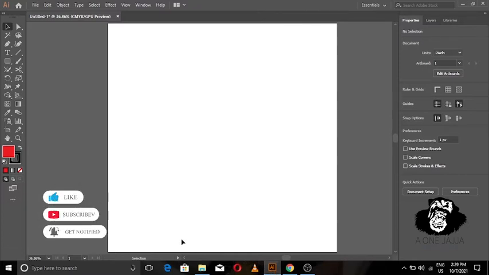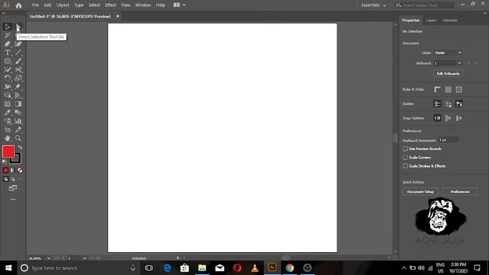Okay, here we are. We have started. In Adobe Illustrator, we have these tools here. This is called the selection tool, and its shortcut is V. Then we have the direct selection tool.